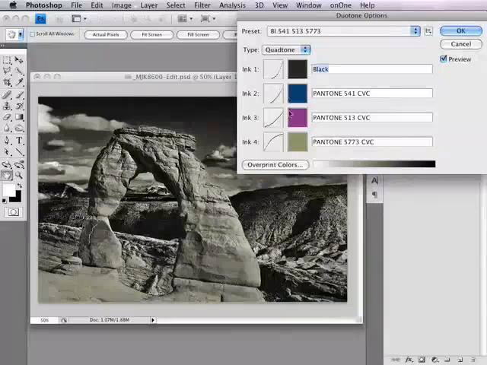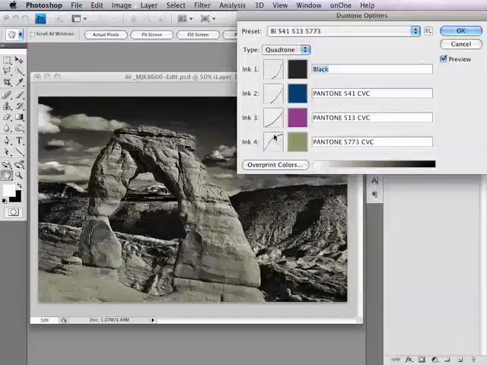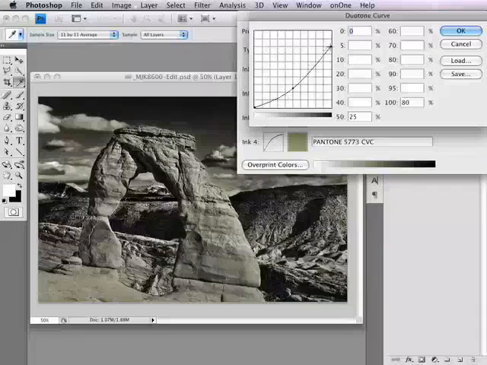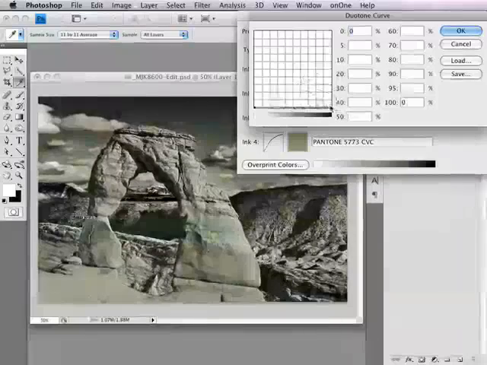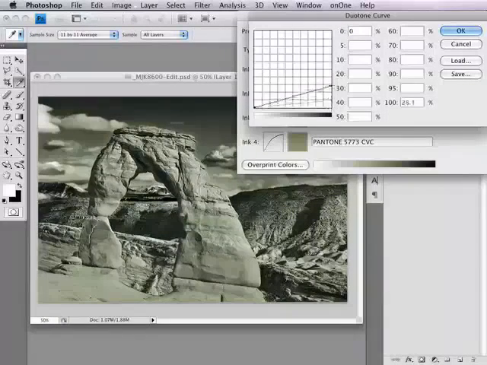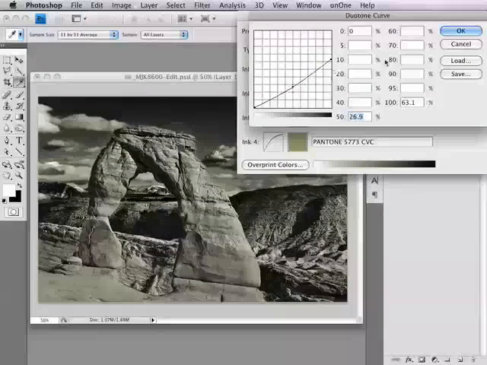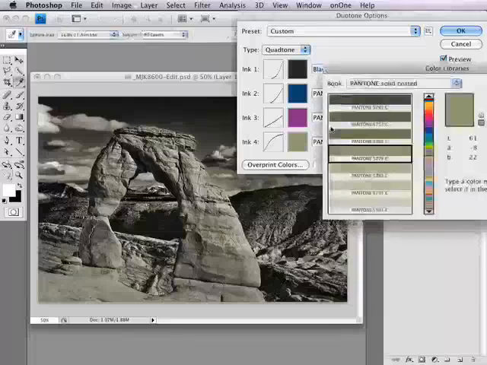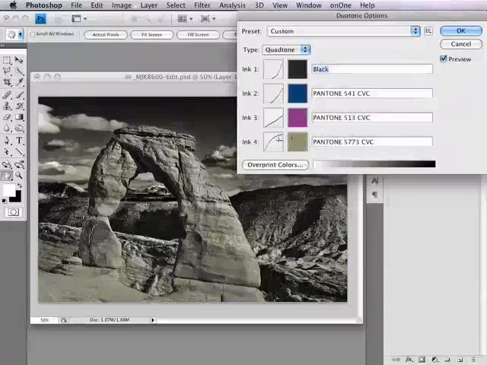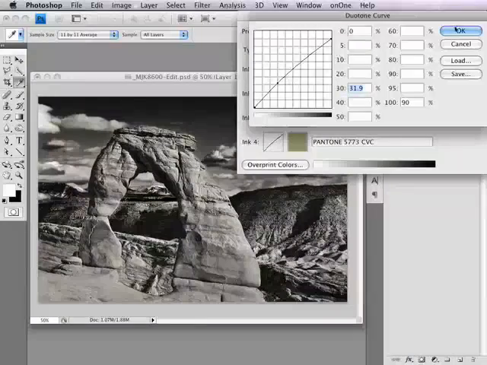It adds a lot of different colors, quad tones, so it's 4 colors. All right? And you might not see all the colors like the red here, but if I start to take this curve down, you see that there was indeed that red. Okay, we don't see it so much when it's mixed in with all those colors, but we start to see it more when we take it away. Same thing with the blue, so you can see the green a little bit more. In fact, I would probably even tone this green down a little bit, because you can come in here and start to modify any one of these.